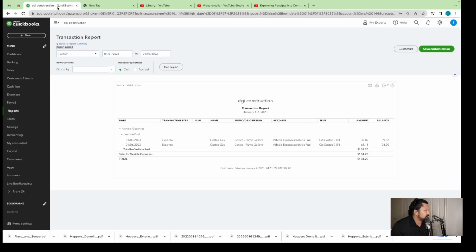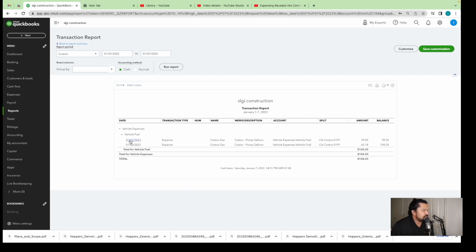And then it's $65, and QuickBooks is running a total in this chart of accounts under vehicle fuel, under your main account called vehicle expenses, because I have vehicle fuel and vehicle maintenance, where I put any oil changes. It's all categorized out, and then it's giving me a running total. So I filled up twice here, one for almost 40 and the other for about 66. So that's how it looks here.